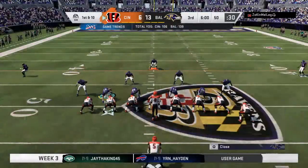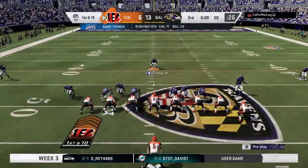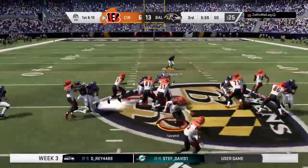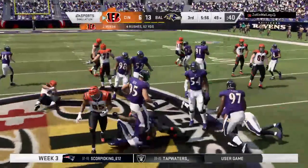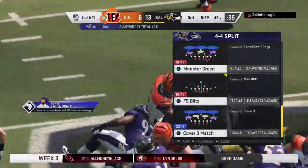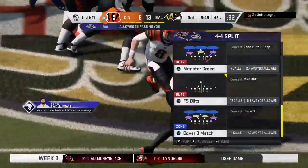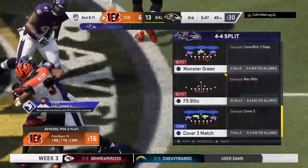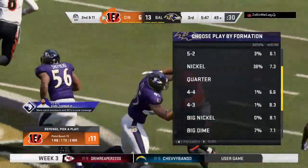A very good starting field position for the Bengals here as they come up 1st and 10 right at the 50-yard line. Mixon will get it to start the second half. And that'll hurt the average a bit as this time they're able to get him behind the line. That's going to go as a loss of a yard, and it'll be second down. That didn't appear to be a run blitz. He just darted in once he saw the run develop. That appeared to be a case of see ball, get ball.